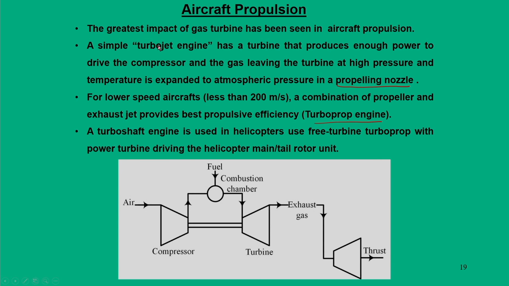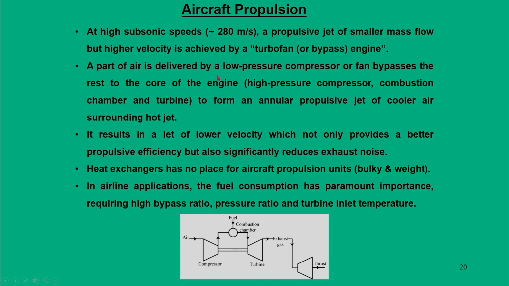So, these are the different variants of aircraft propulsion units in gas turbine systems, but the very basic bottom line is that all of them are used for thrust generation. At high altitude, where we require about 200 meters per second, all commercial aircraft fly close to a Mach number of maybe 0.8. In that situation we use what we call a turbofan engine, and that is the most efficient engine so far.